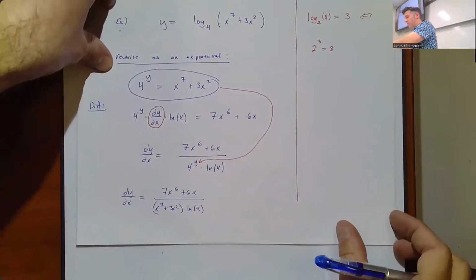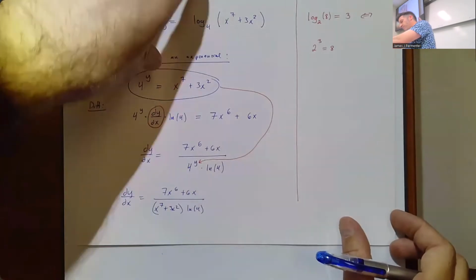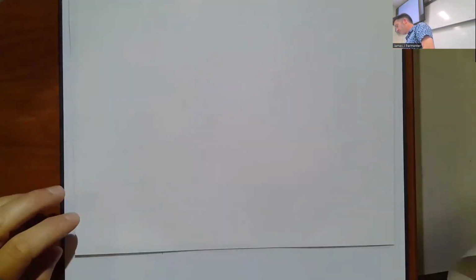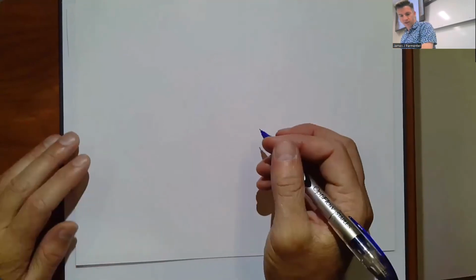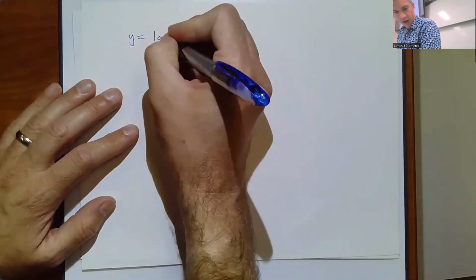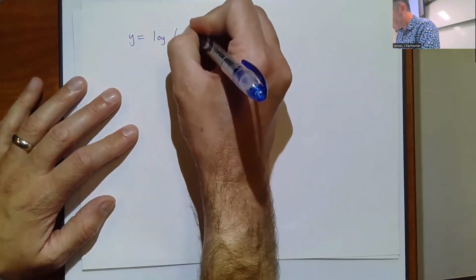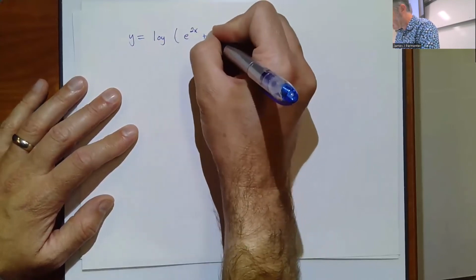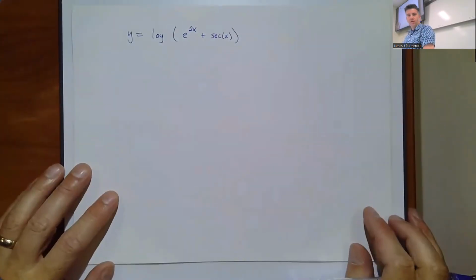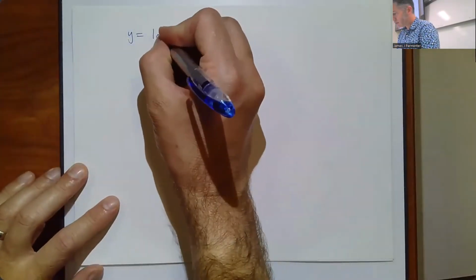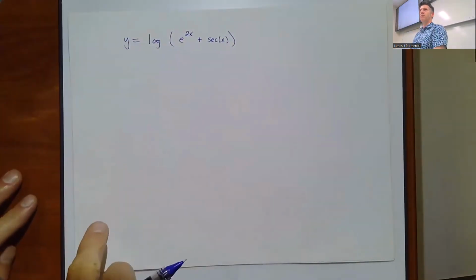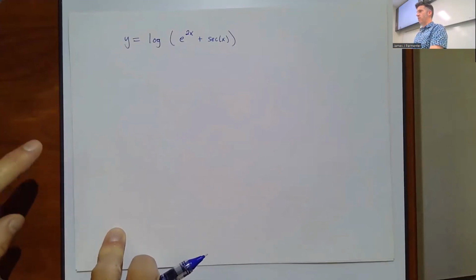Let's look at one more example, though, just to kind of, let's see. Yeah, we got enough time. Let's look at one more example, and then we'll clarify this rule as well. So let's say I have, that's gnarly looking. Let's say we have y equal to the log of e to the 2x plus secant of x. Wait, what's my base? There is a base there. I didn't write it because I'm lazy and we don't write that base.